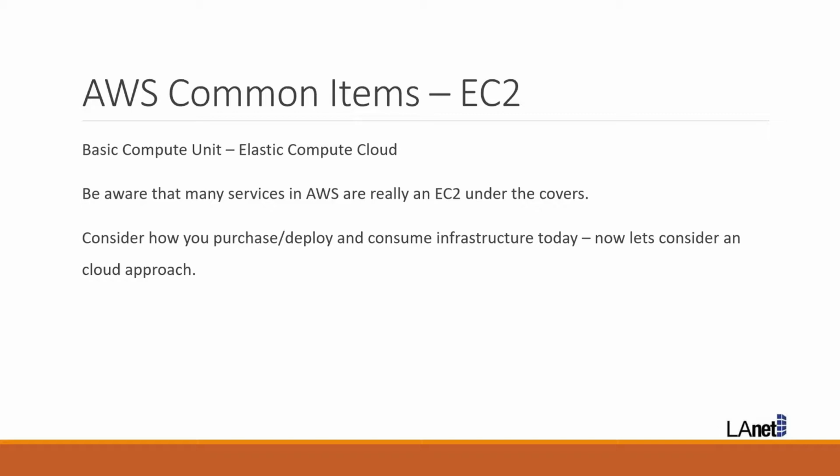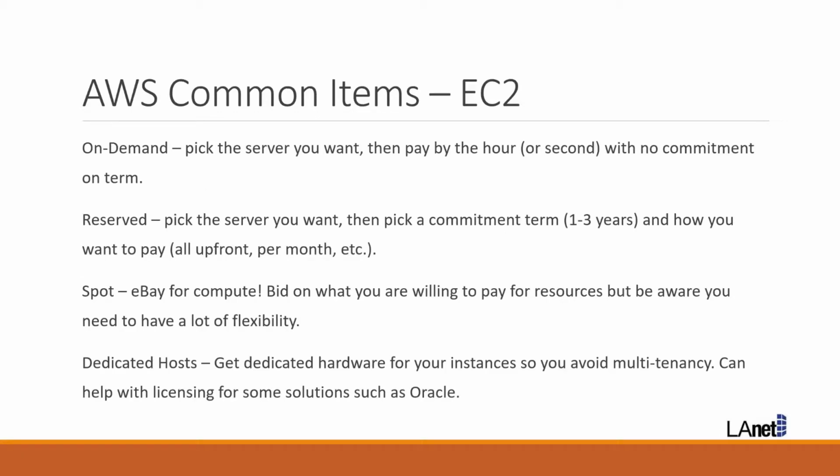Now, one of the reasons some businesses really like the cloud computing perspective is all the flexibility in how they can buy their compute cycles. Let's take a look at some of those. In Amazon, we have four main ones: on-demand, reserved, spot, and dedicated. On-demand is the default, and effectively, if you just want a resource for a short amount of time, on Linux you pay, I believe, by the second, Windows I believe you pay by the hour, but you have no commitment on the term, then you just get an on-demand.